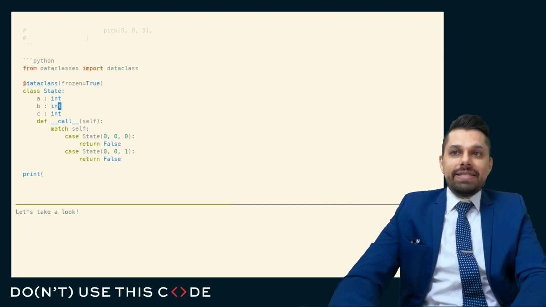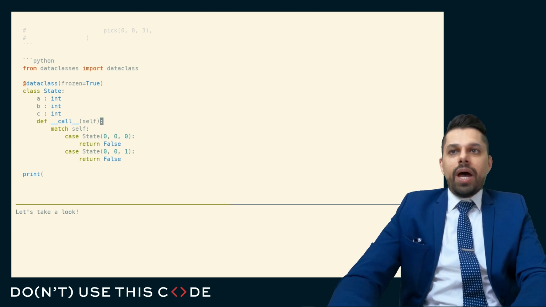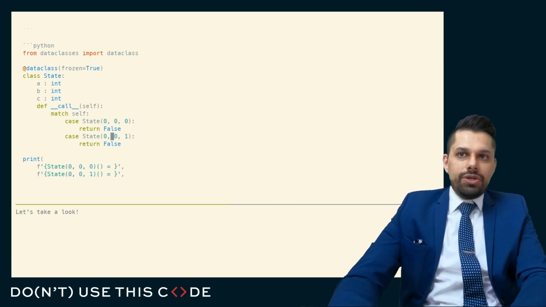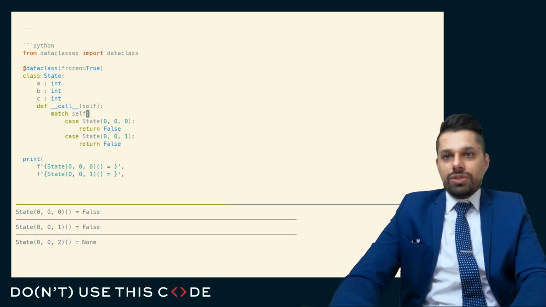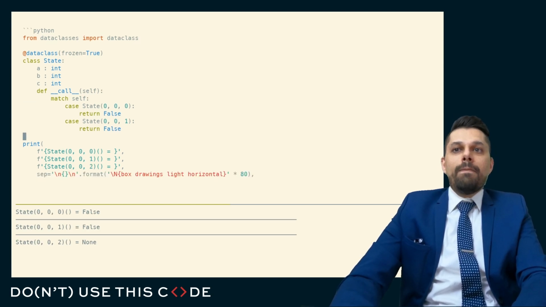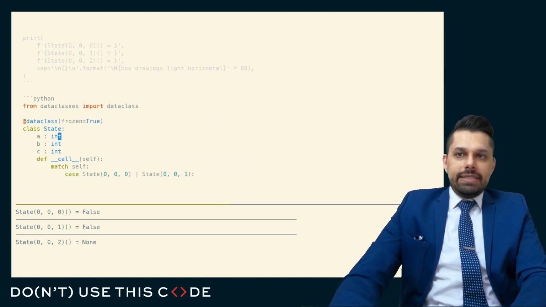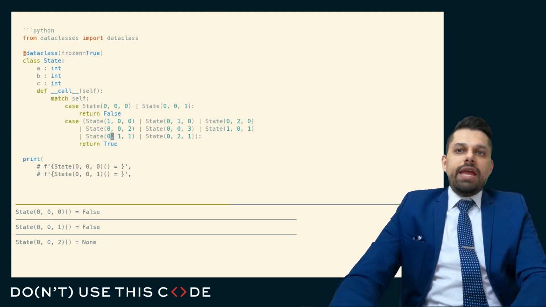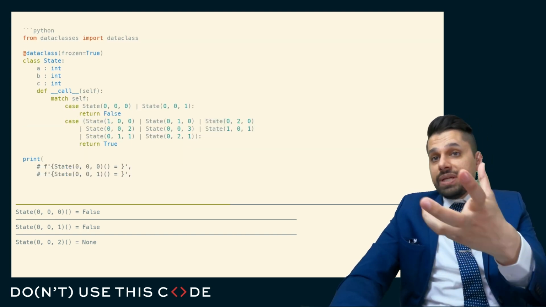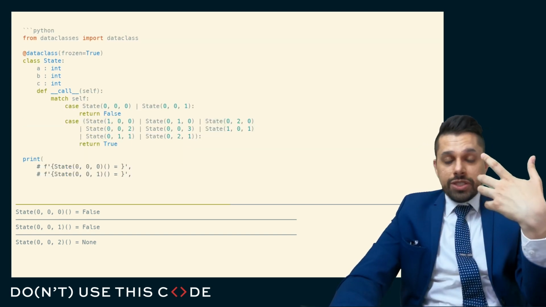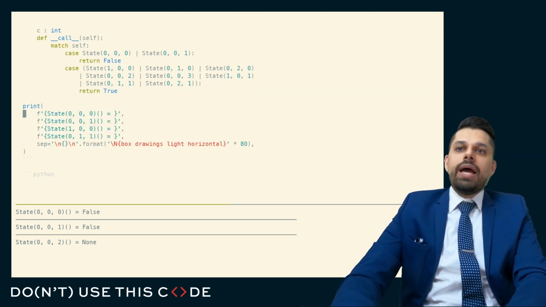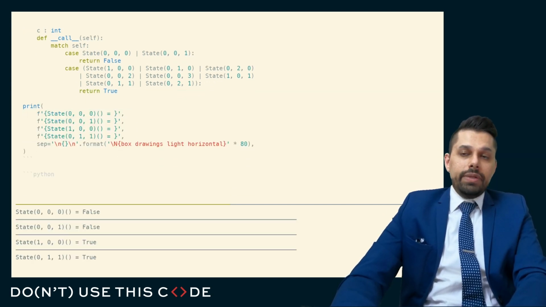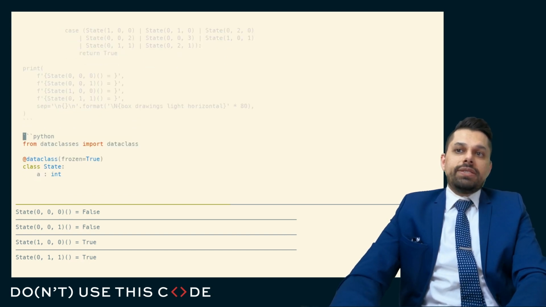Here is my basic state of the game, piles A, B, and C. If I'm in 0, 0, 0 or 0, 0, 1, I return a false, indicating that I lose. You can even see I'm using the brand new match statement. If I'm in any one of these states, then I know exactly what my next step would be, and it's going to force you to lose. So I return a true, and that indicates that I win. And so I have all my base cases.